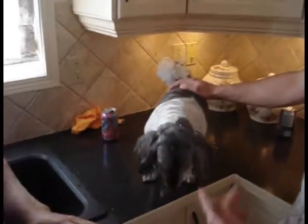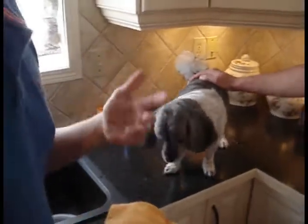Are you going to grab some paper towel? Wait for her to shake off? I don't think so. That thing's all over the carpet. And it's just going to stink her up. The mildew. What does a wet dog smell like? Not good. Wet dog smells like wet dog. It's gross. I don't want that.